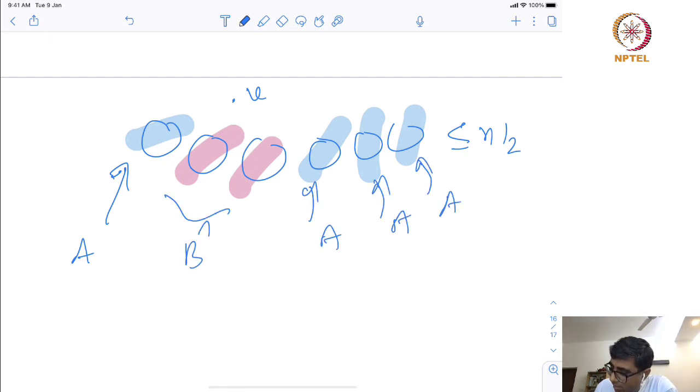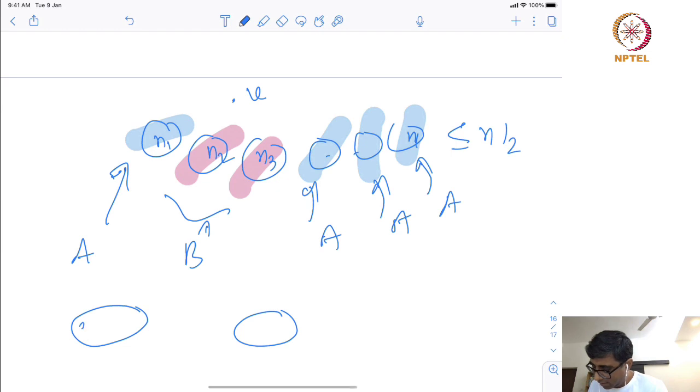And this is B. Right. So I will apply my previous lemma on these numbers. Suppose this has size n1, n2, n3, and so on up to n. Based on the previous lemma, I can apply it with the sum being n minus 1, and I can partition this into two parts. This is some set of components A, and B is some set of components, such that what is the property?